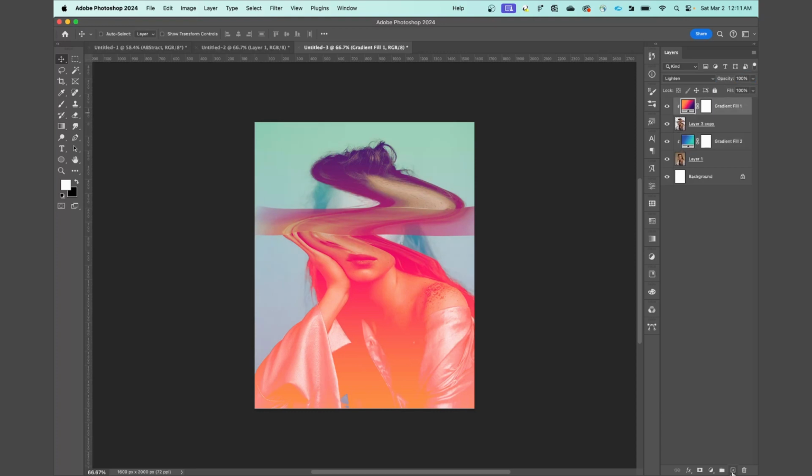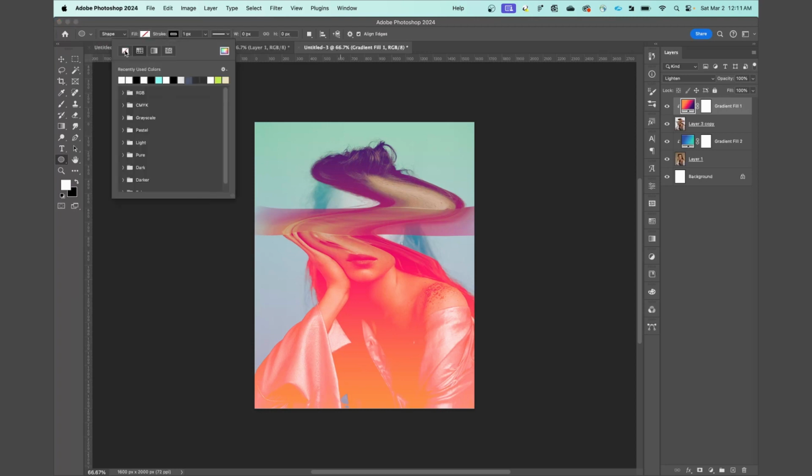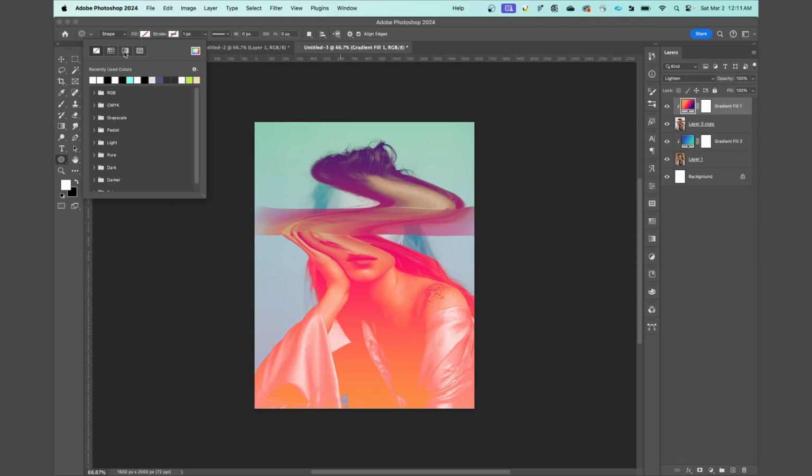Now what I'm going to do is I will choose the ellipse tool. Let stroke be none and take some gradient. I am going to take a gradient of some lighter shade. Suppose we can take purples. Or the blue color will also work.